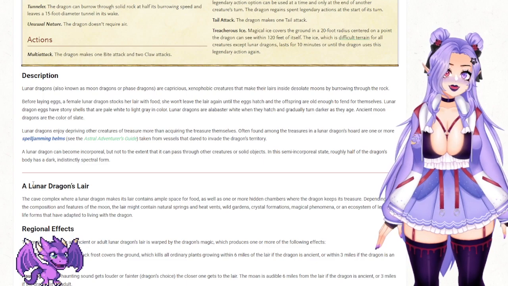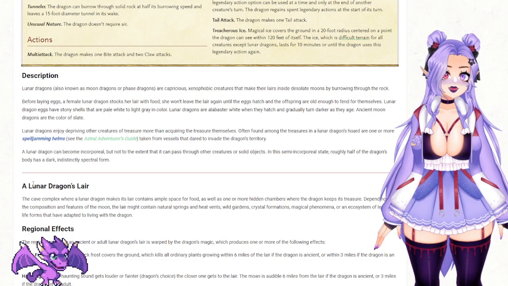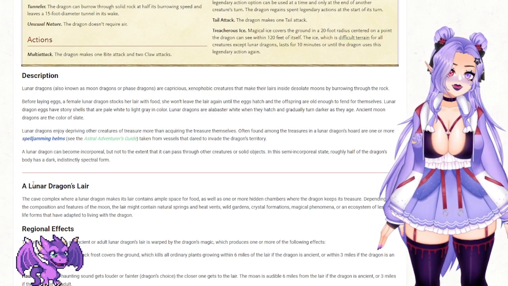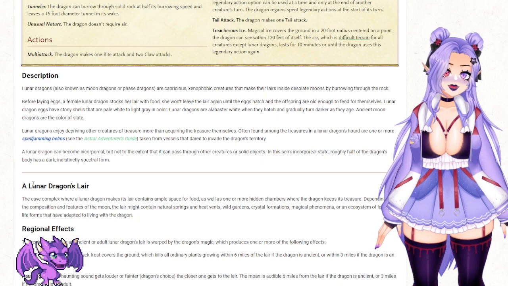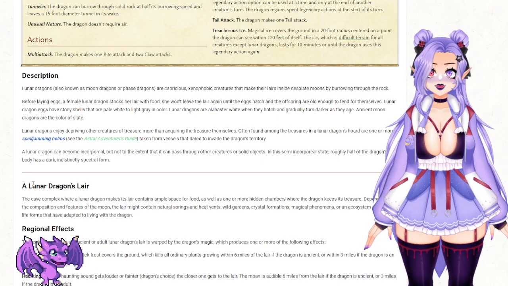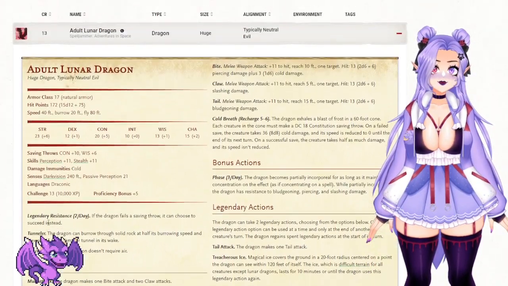A lunar dragon can become incorporeal, but not to the extent that it can pass through other creatures or solid objects. In the semi-incorporeal state, roughly half of the dragon's body has a dark, indistinctly spectral form, which is pretty cool. I think these guys are cool. Honestly, they would make great thieves.